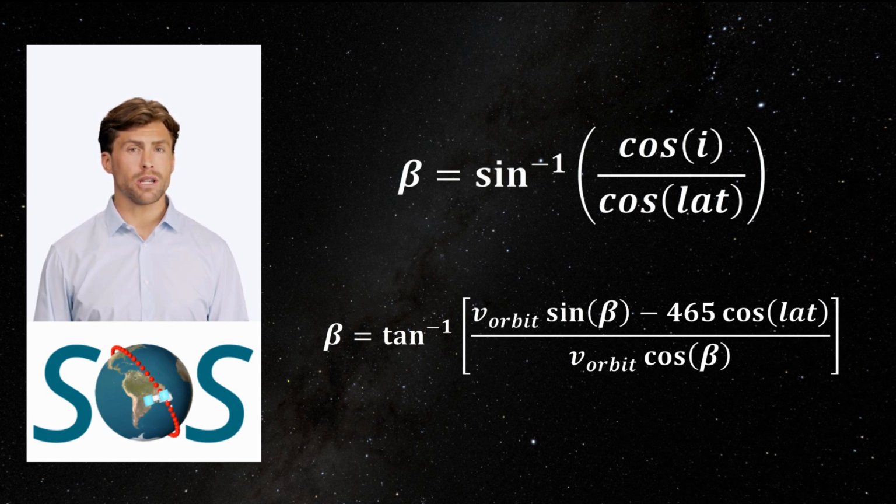If you want to launch a spacecraft into a 30-degree inclined orbit from Kennedy Space Center, where the latitude is 28.5 degrees, and you ignore Earth's rotation, these equations require a launch azimuth equal to 80.29 degrees. However, if you include the effects of Earth rotation and assume an orbit altitude equal to 200 kilometers, where the orbital speed is 7,187 meters per second, the equations require a launch azimuth equal to 79.67 degrees. The difference is almost insignificant.